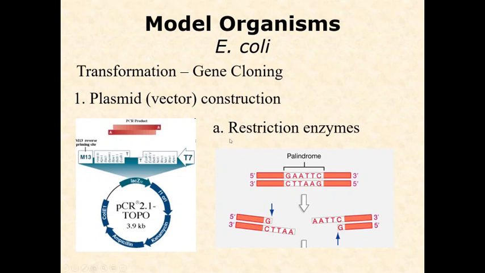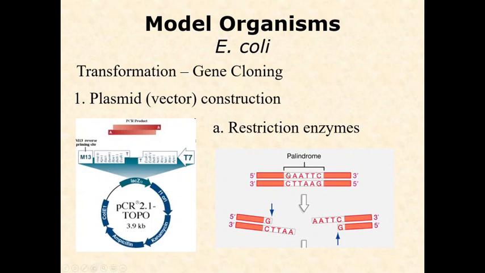The first are restriction enzymes. Restriction enzymes are proteins that will cut DNA at a very specific point. And so we have all these restriction sites. These are the different names for restriction sites that are built into this plasmid so that we can manipulate it and insert or even excise bits of DNA. It can be a PCR product, can be in a complete gene. Most of them are palindromic, but it's a very specific cut site where that protein will cut, and it won't cut at any other DNA sequence.